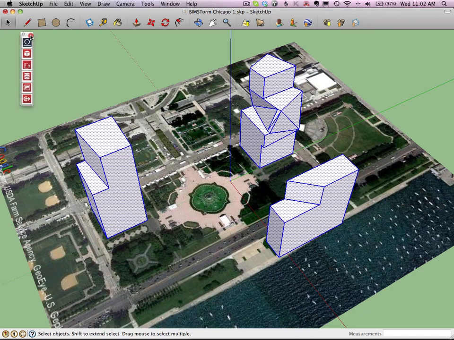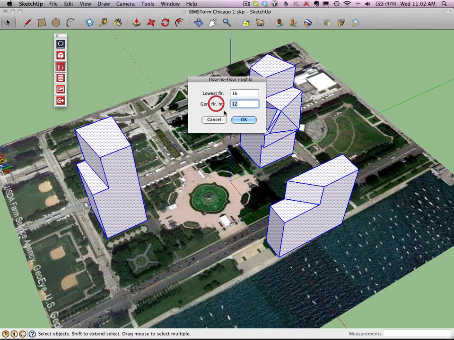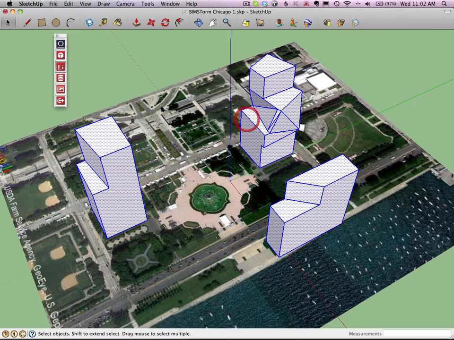A tool on the left side here is draggable to wherever you want to put it, but there's options for setting floor-to-floor height. So for example, if we want the upper floors to be 13 feet and the lower floor to be 18 feet, say OK to that. And then using this button right here, it creates floors. It basically takes the shell and slices up the shell to create floors on all of these buildings.